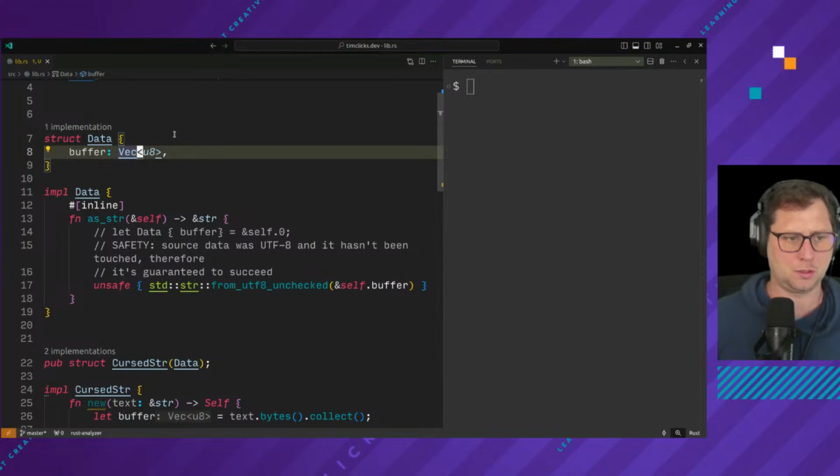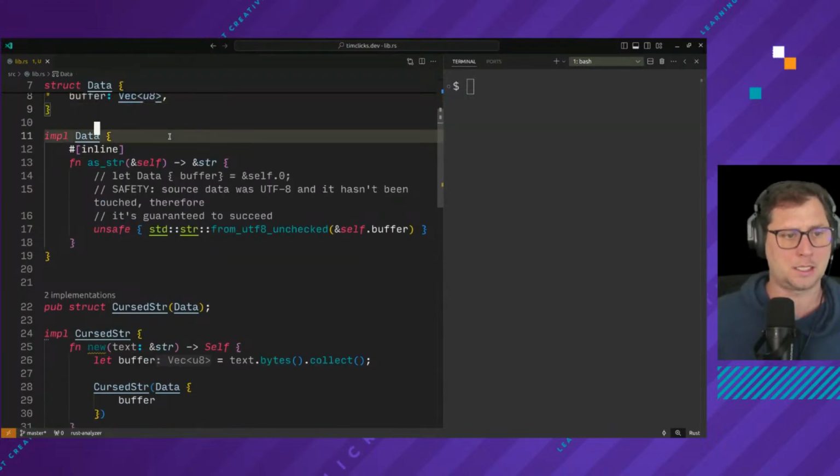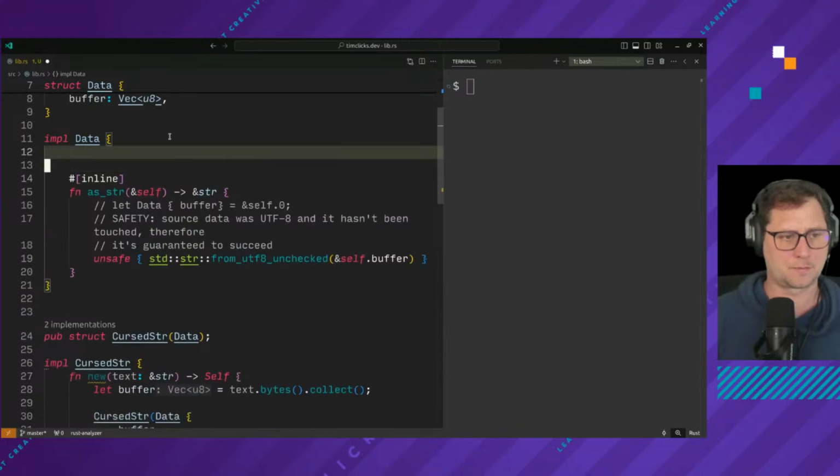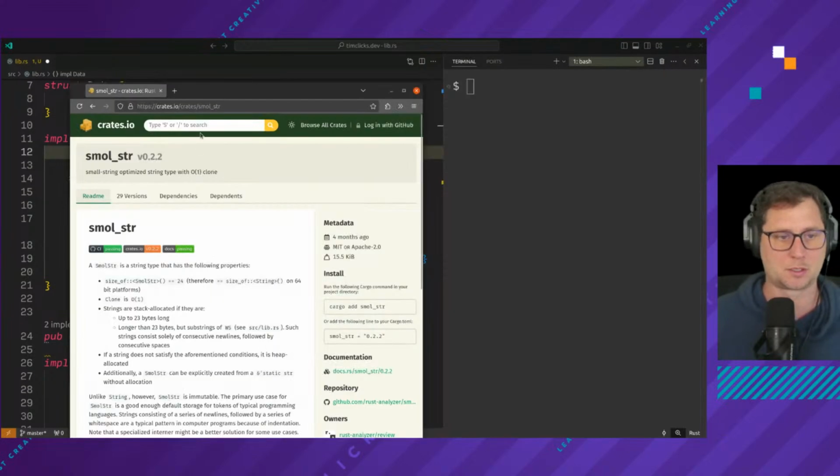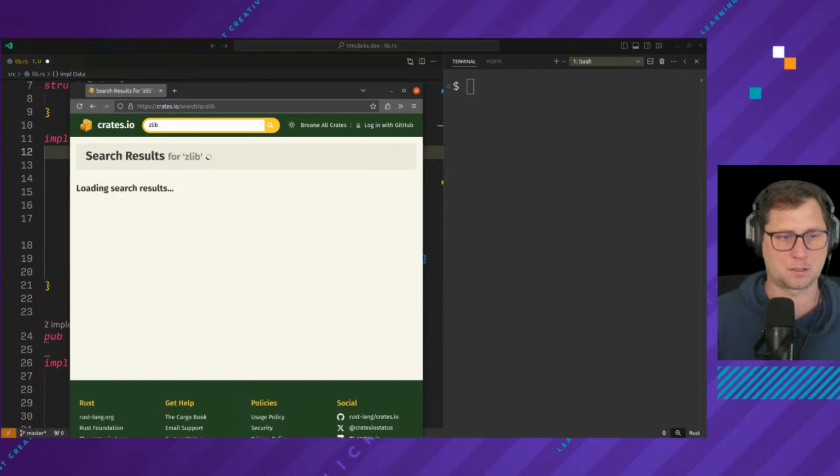So let's introduce a new method. And I need to bring in a compression library. I am open to your suggestions for which compression library to use. I'd like one that's implemented in pure Rust.